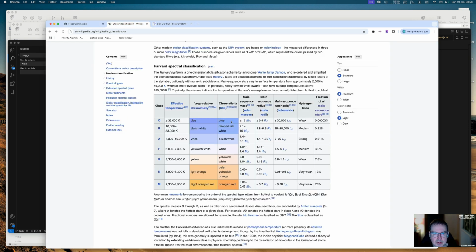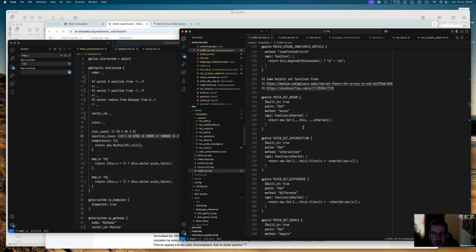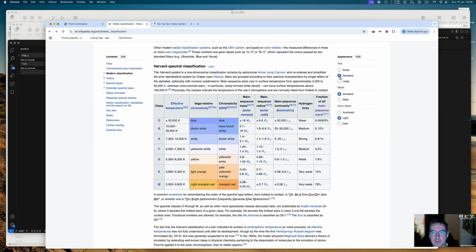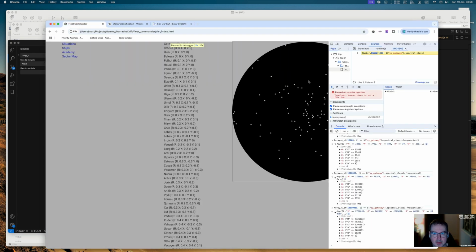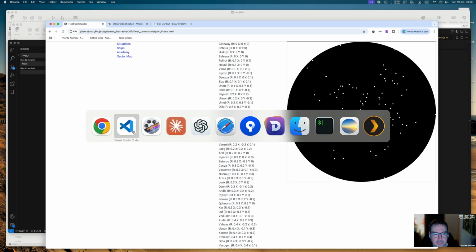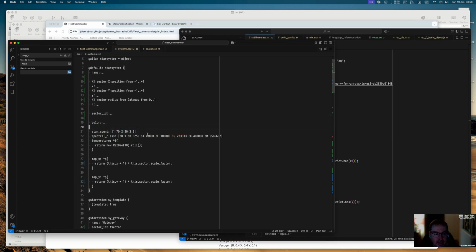These are blue stars, very hot. We're going to need to change this. If we want to see any of these, we're going to have to change this, because this is accurate, but we're not in the realm of accuracy, because if we were accurate, we'd be doing 10 million stars, whereas actually what we're doing is something like 200 stars. So this is an accurate table, but it turns out accuracy is not super useful to us here.